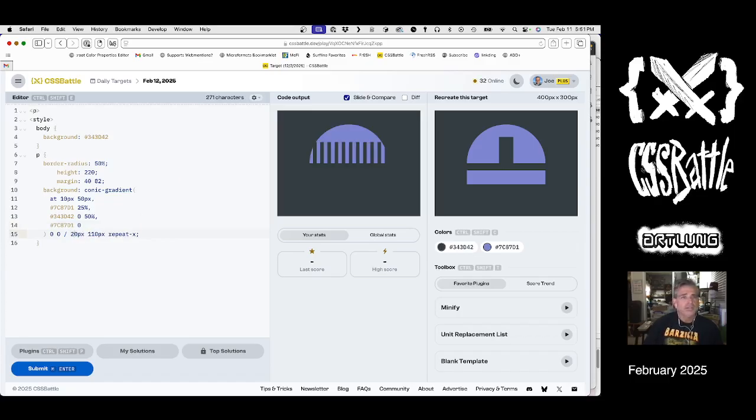200, 100, and then the at. Okay, so we'll start with a no repeat, and add a background of yellow just to show the constraint. Which is not going to show us anything. Why? Because semicolon, that's why.